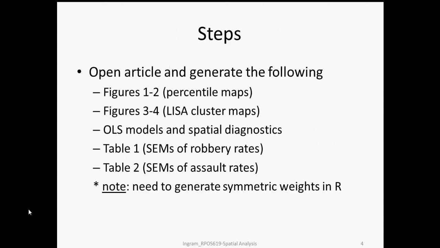In the first part of the video, we did the percentile maps in figures 1 and 2, just recalling that in this replication we're only reproducing the results for robbery rates. Messner et al. analyzed both robbery rates and assault rates, but the tools and techniques are identical, so this video is focused only on robbery rates, assuming that you will be doing the replication for assault rates on your own.